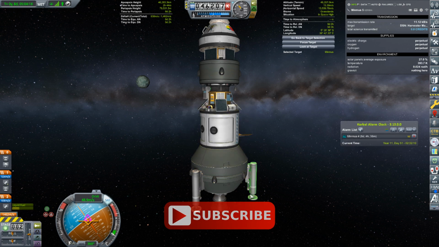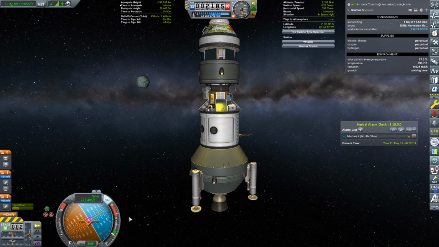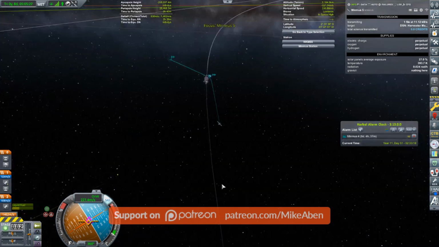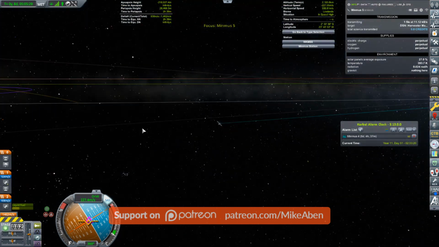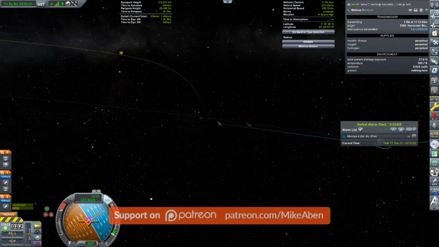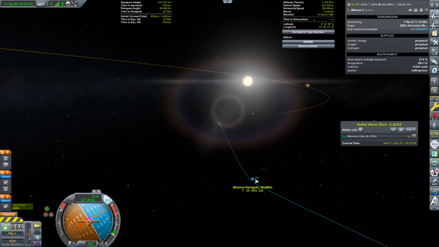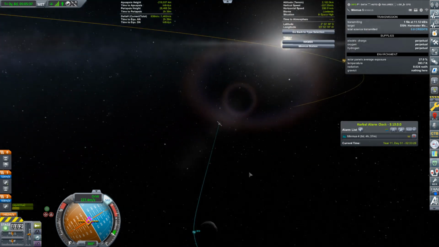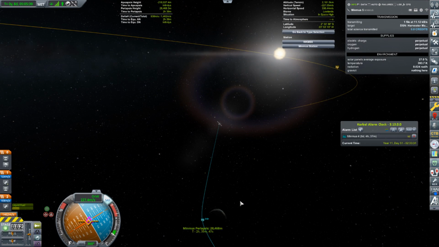Okay, just about in Minmus's SOI with this fella. Again, just waiting for the Navball jump to tell me that I'm into Minmus's SOI. And let's see, we're coming in. Well, we're coming in retrograde. Look at that, coming in backwards. Let's get our just a little bit lower.